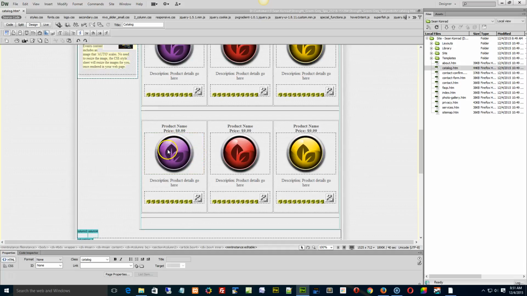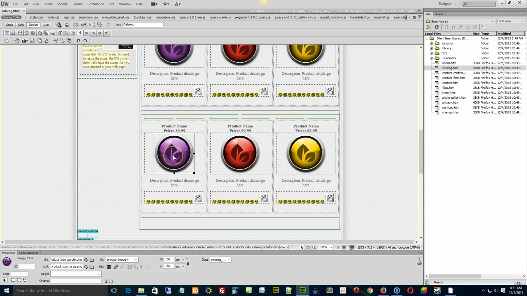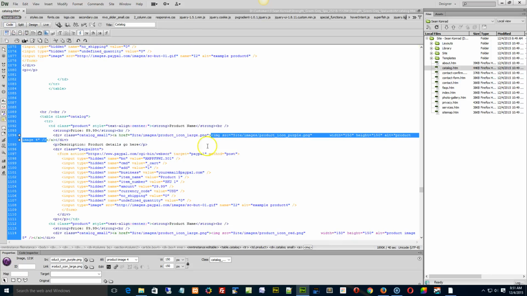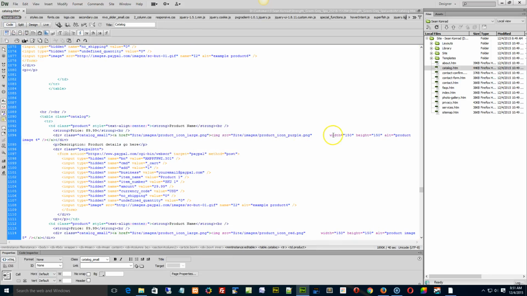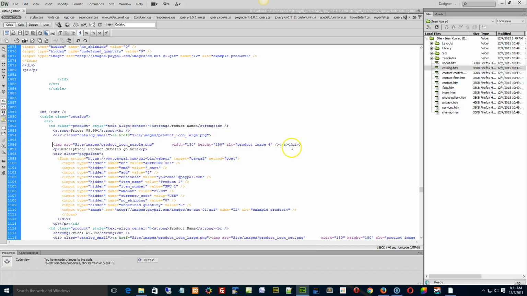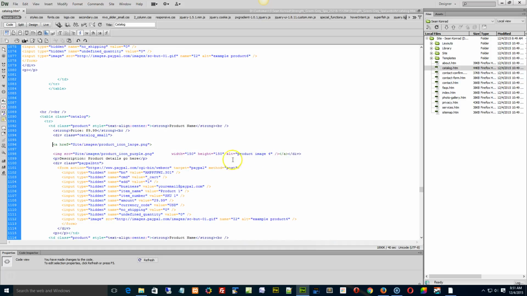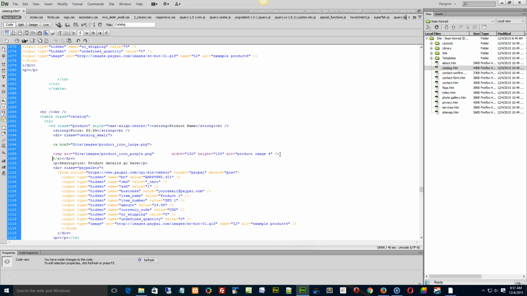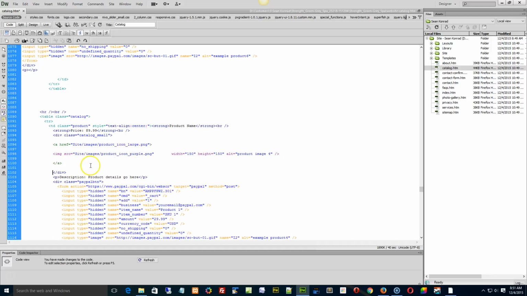Now, how the actual lightboxes work is this. We have an image right here, and let's go to the code view for this because it's the best way to explain it. I'm going to put this on a separate line and break it down into viewable bits and pieces. Even if you're not an HTML guy, it doesn't really matter. I just wanted to show you how this works.